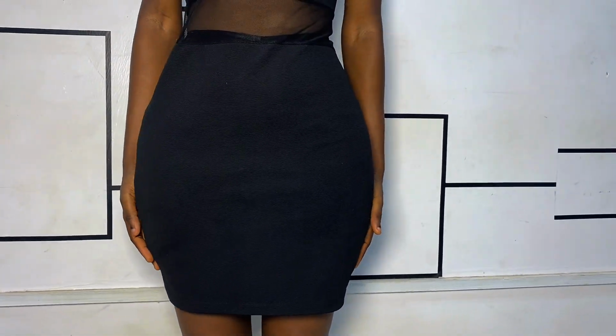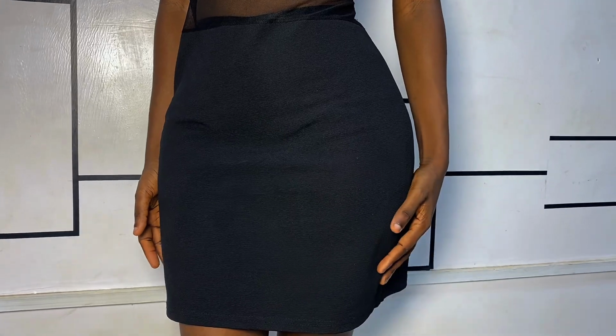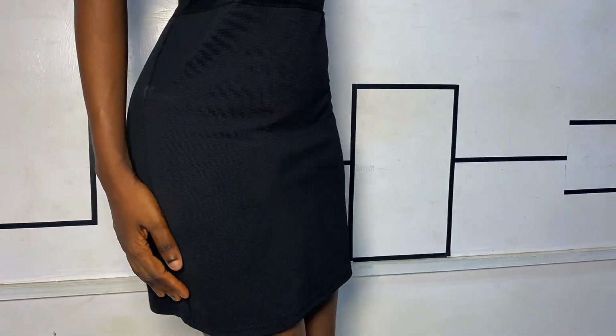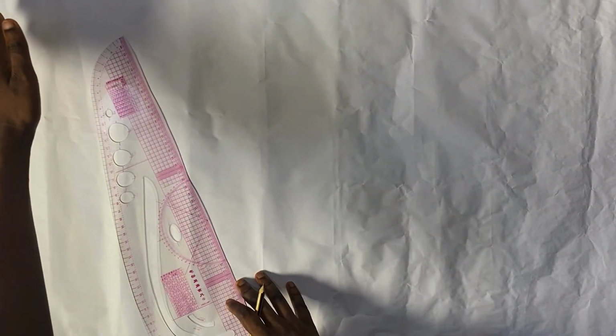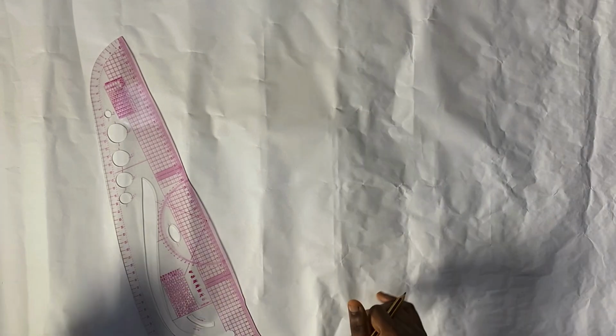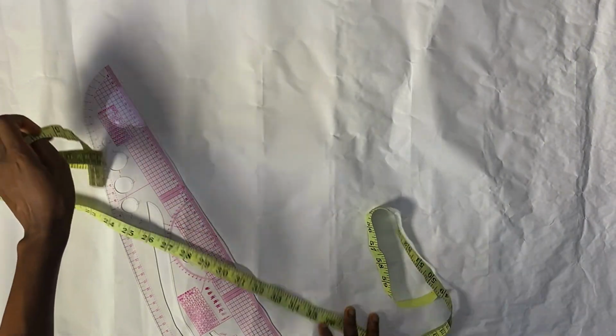In this video, we will be showing how to make a hip and butt pad for tights. Let's get into it. This angle would serve as my side, here would serve as my waist. So I'm going to create a borderline for my waist. I'm just going to measure 1/2 inch on the borderline.